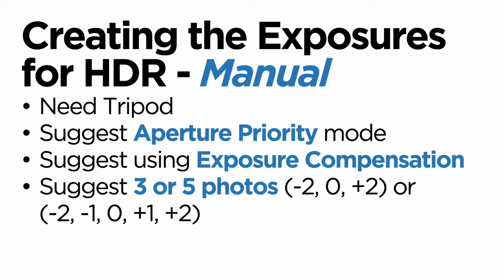So you can even do ±3. Yeah, there's lots of variations you can do on this. I suggest experimenting with your camera, see what gives you results you like the best. Okay? That's the manual method. It still goes pretty quick once you get fast at it, especially if you have a dedicated exposure compensation dial. You can just click, turn to -2, click, turn to +2, click, go back to 0, third click. Easy. All right. So that's the manual method.